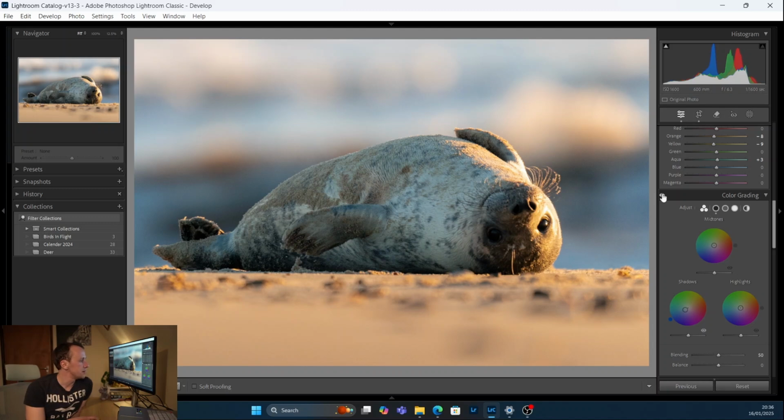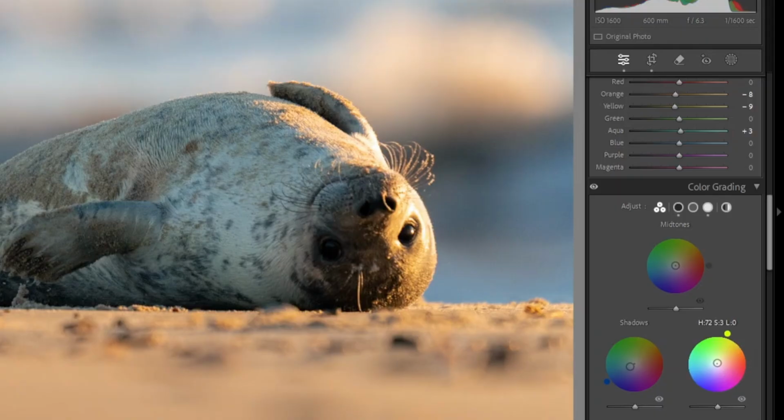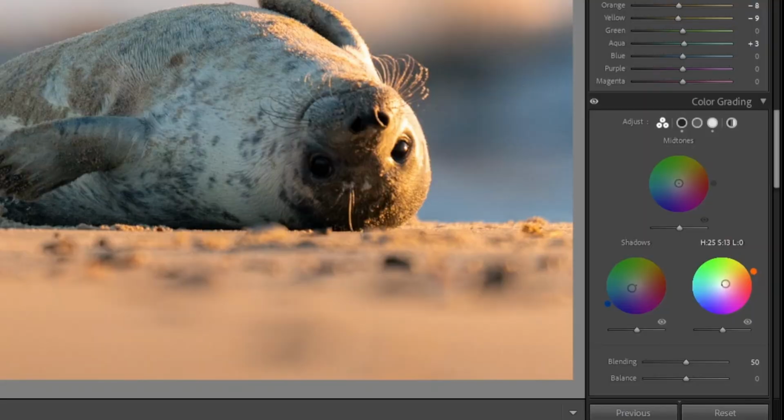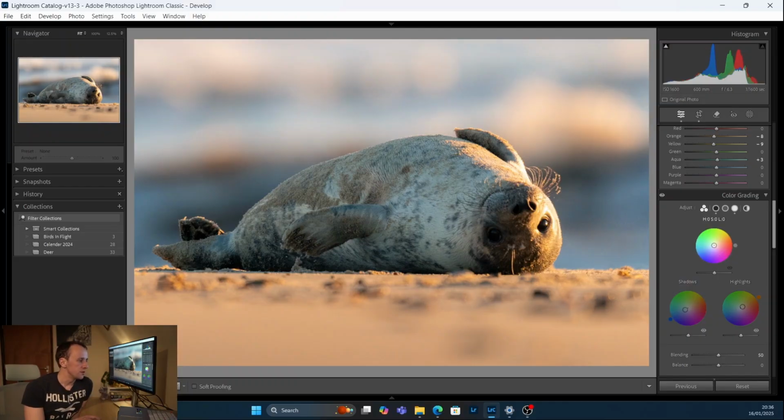So if I use this icon right here, it shows you the difference between the before and the after. So just taking away a little bit of that temperature from the shadows. Then we're going to move on to our highlights. So if we bring that up, again, moving that circle away from the middle gives it a little bit of saturation. It shows you how much it's going to be influenced by the relative grade. And for this, I want to try and bring in a nice warm tone. So we're going to move into our orange. You could also move the midtones as well if you wanted to, either bringing it cool or into the hot.